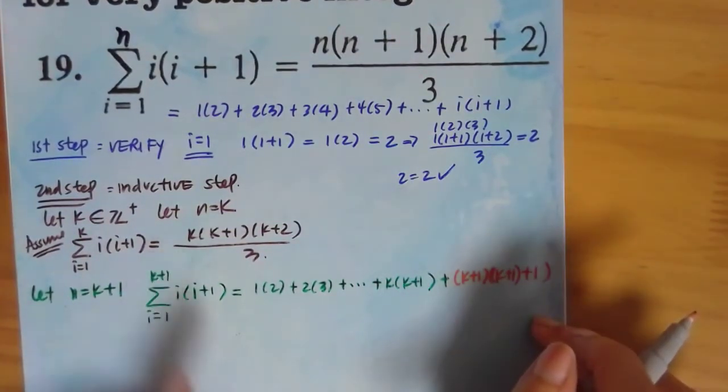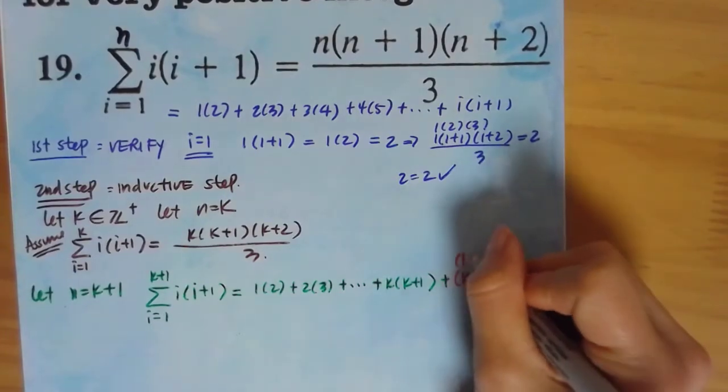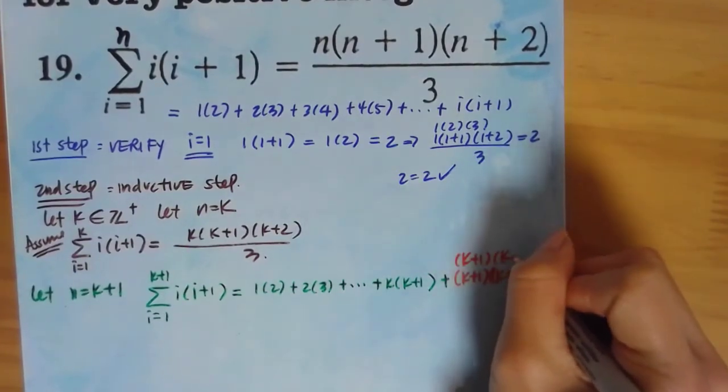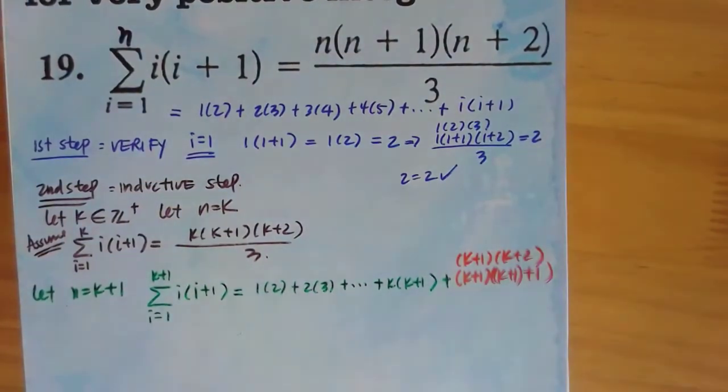So it's k plus 1. We're going to add one more: k plus 1 plus 1 because it's k plus 1, because we're adding one more all the way to the end. So that's what we're going to show. So again, that's going to end up being k plus 1, k plus 2, really.